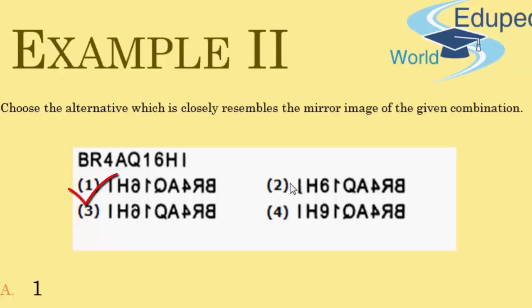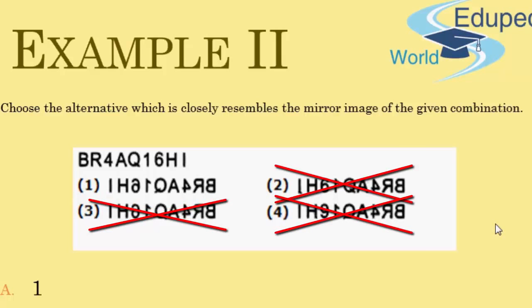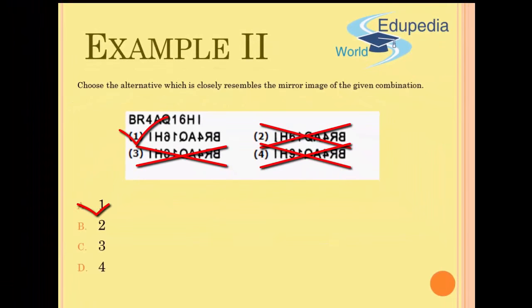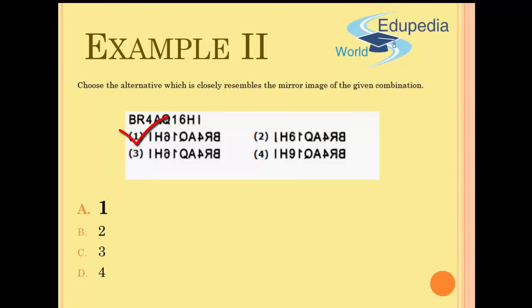Let's check option 2 and option 3. In option 2, if you see, Q has been written as it is. It has not been flipped. The same is true for 6 also. So this cannot be my answer. I'll eliminate option 2. And in option 3, again Q is written the same way as in the main image. Q has not been flipped about the y-axis. So I cannot consider option 3 also. So I'll eliminate option 3. So now you see friends, we have eliminated options 2, 3 and 4. And we can go ahead and select option 1 as the correct answer choice.